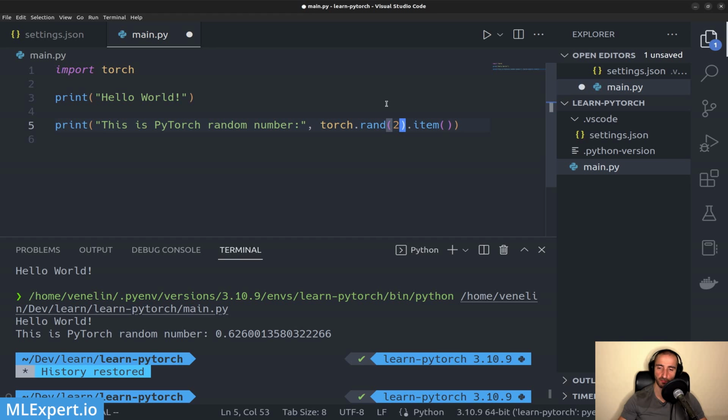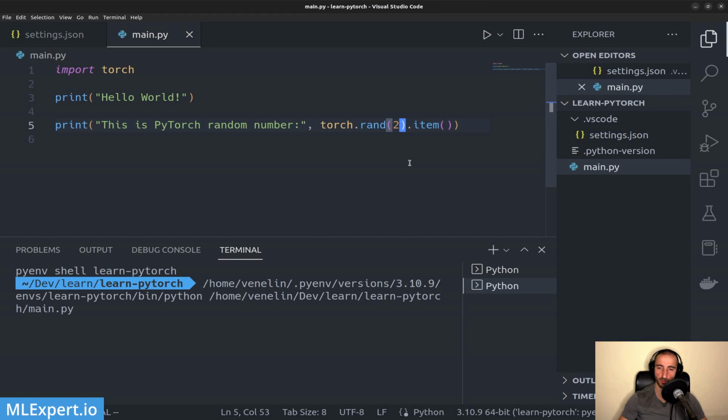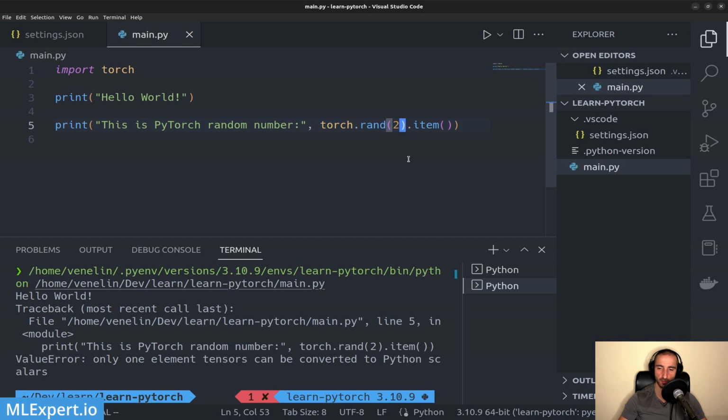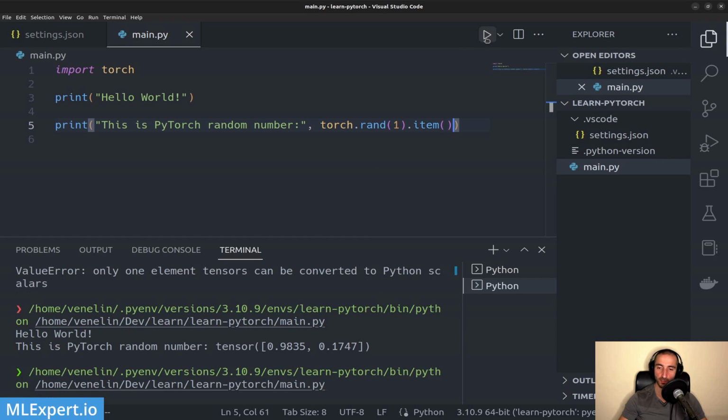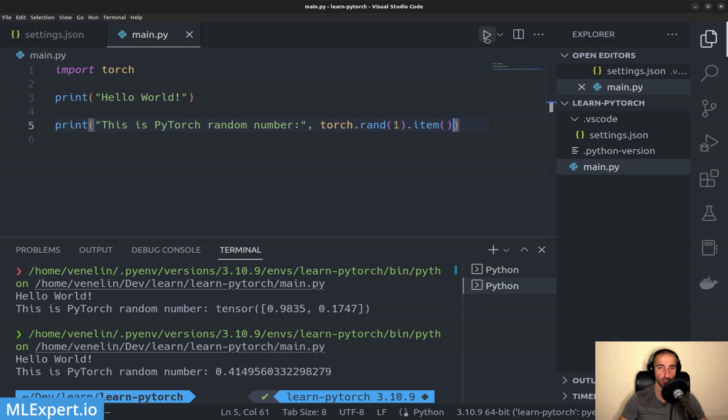What happens if I print two random numbers? Yeah, if I call item, this is incorrect behavior since we have a tensor. Great. And this is the tensor that is printed using the two random numbers. All right, I'm going to stick to this and call the item. Yeah, everything is working perfectly.